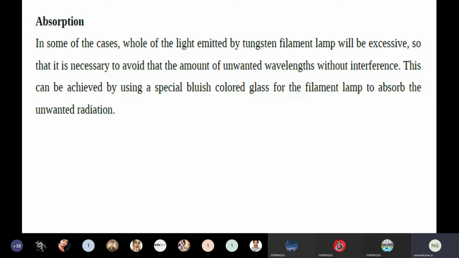So what are we doing here? What is absorption? He explained it with an example. Whenever a light ray falls onto a surface, when the surface allows that light ray to pass through, during the process, if the surface or the medium absorbs some of the wavelengths of light, the process is called absorption. The same principle is used in tungsten filament blue colour lamps or bulbs. Understand? So this is about the absorption principle.